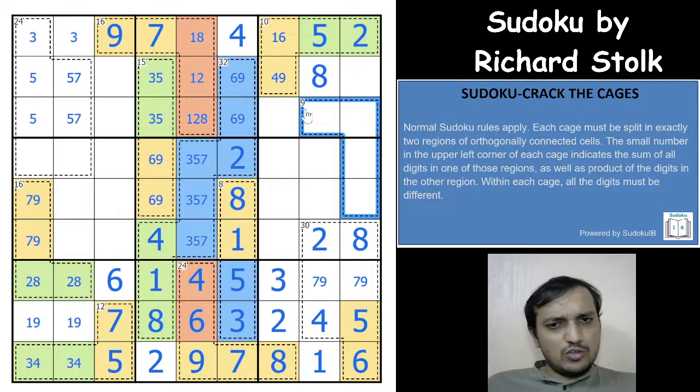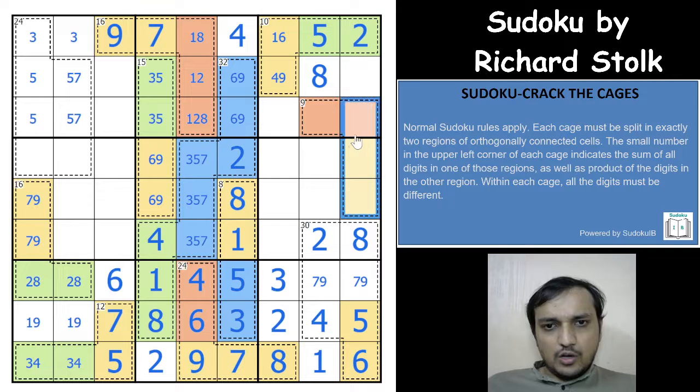and 3 cells is also not possible for the sum, because you cannot have 2 3 4 as the sum. It is either 1 3 5 or 1 2 and 6. So the sum as 9 for 3 digits: 1 2 6 is not possible, 1 3 5 is also not possible, and 2 3 4 is also not possible. So which means 9 is product of 2 digits and sum of 2 digits.